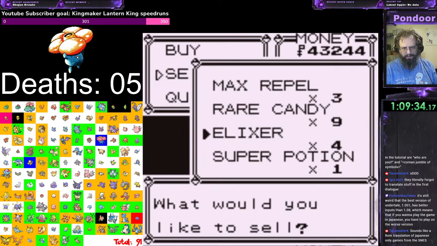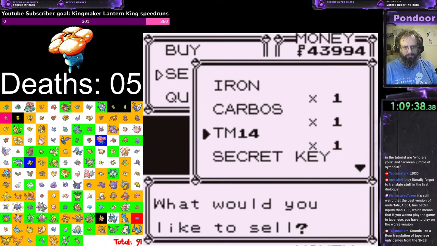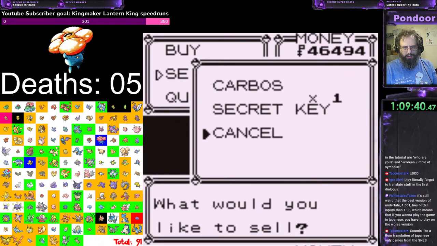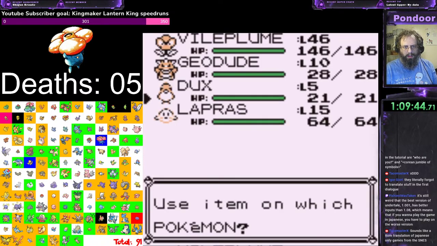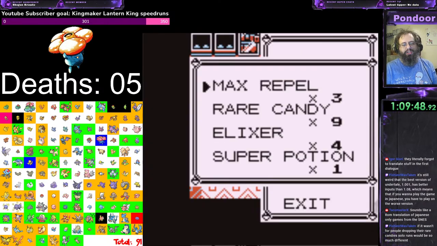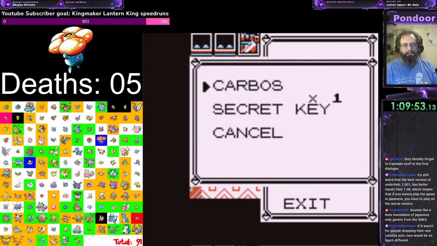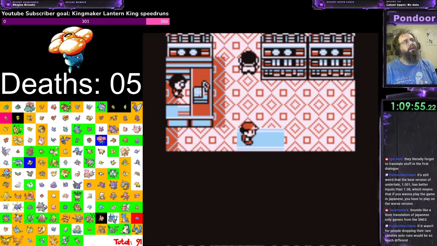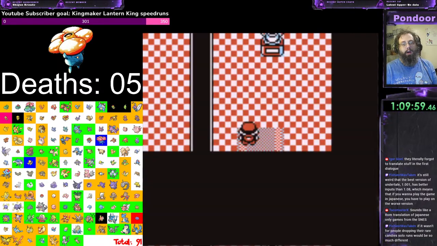Let me actually clear out my inventory. I got a lot of shit in here that I don't want to have. Blizzard, we can't learn. A lot of vitamins. Oh, we're out of... Okay. Oh, that's right, because I bought a bunch of carbos. That's right. Solar runs would be so much different, right?